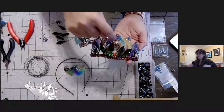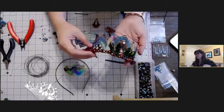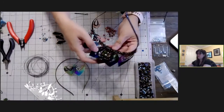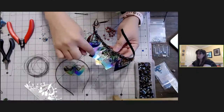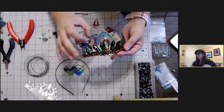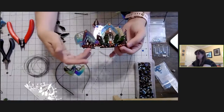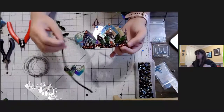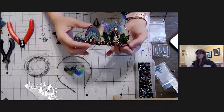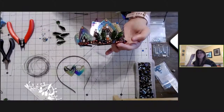And then this is another pendant that I got on Etsy. So these are all wired. I'll explain this first. First, I made the front focal piece, and these are glued together, and this is glued on the front. And then once that was done, I actually wired it onto the base, which is just a metal piece right here. And then I wired on these side pieces, and then wired these on the front. So kind of different layers of pieces.